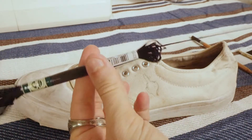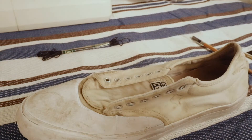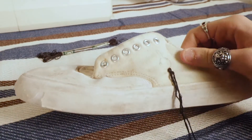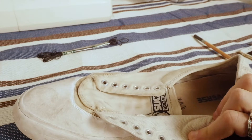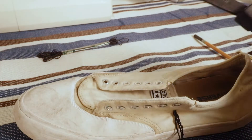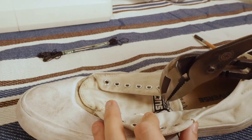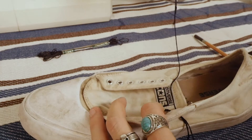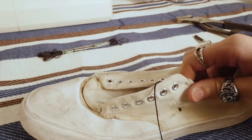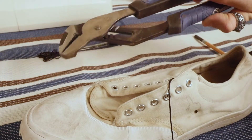The way I'm going to be doing it is I'm going to be grabbing the string and just pulling out a generous amount. What you want to do is you've got to start on the back side, so the knot actually knots on the back side. I just did it on the front side because I wasn't really thinking. The biggest trouble I'm having right now is actually just trying to get the needle through, because I don't have grippy enough fingers. So we're going to be using these multi-grips. This may make it a little bit easier — just pull it through with god damn ease. I guess you'd be like, why aren't you using pliers? Because these are way bigger, and you know, bigger is better.